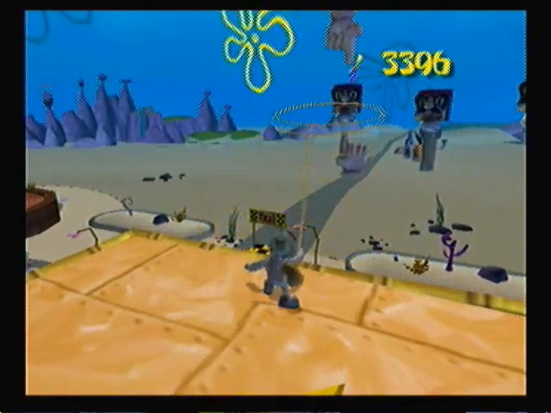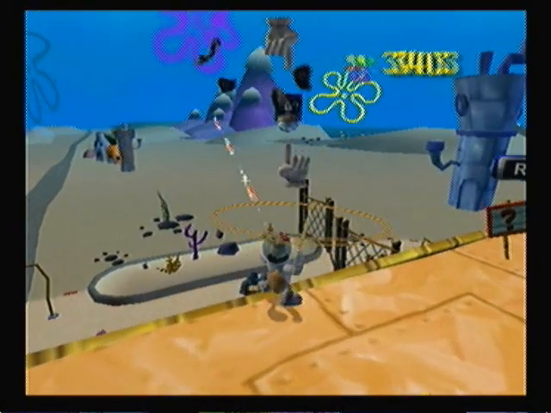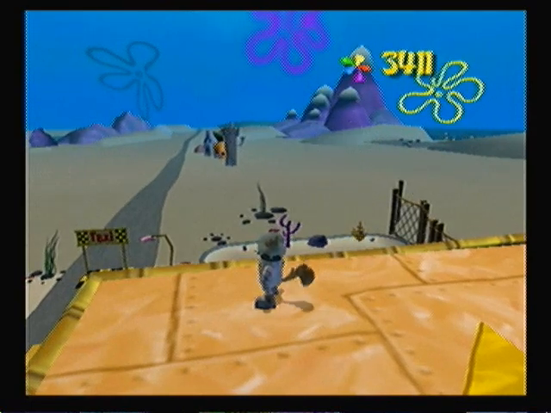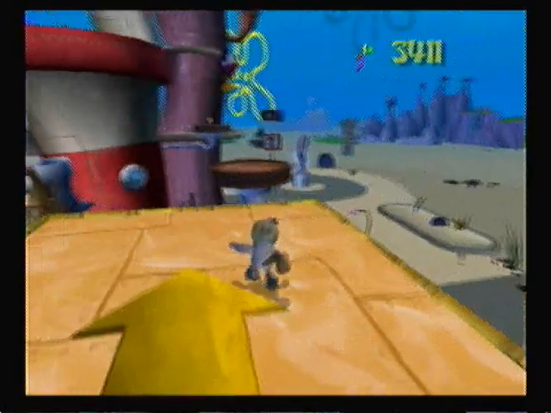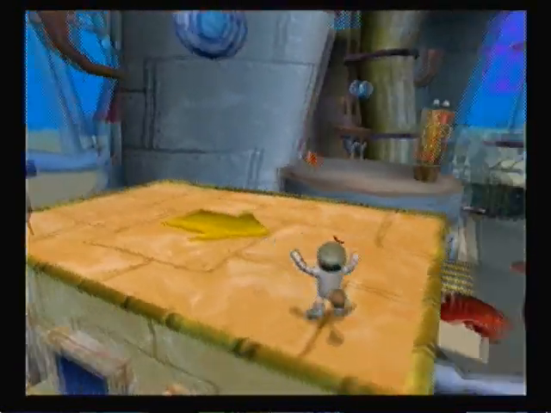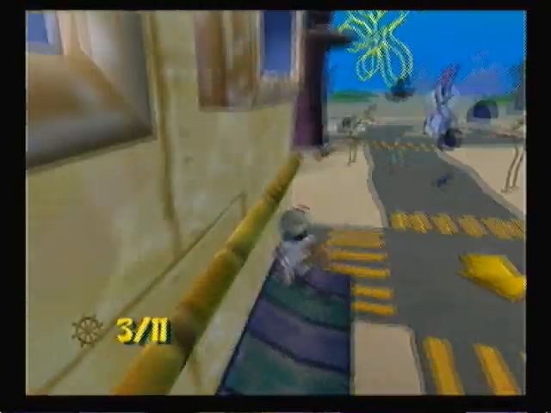More importantly though, we want to get these. And you look at that, you can see the houses there in the distance. That's so cool. But anyways, yeah, Sandy can do that. But what I'm going to do really quick, I'm going to screw myself here and get this. There's another one.